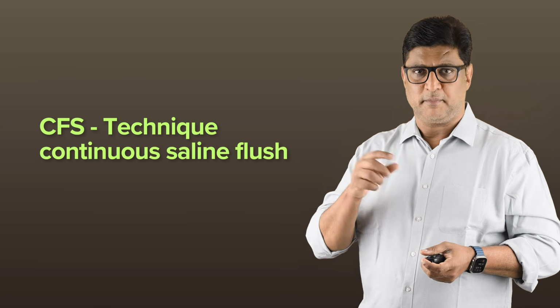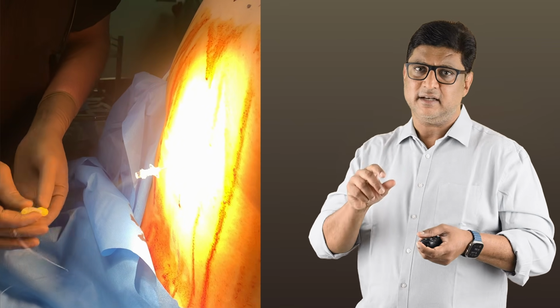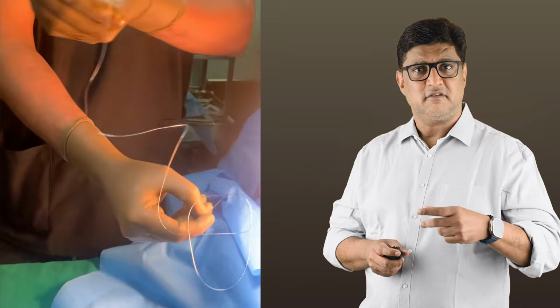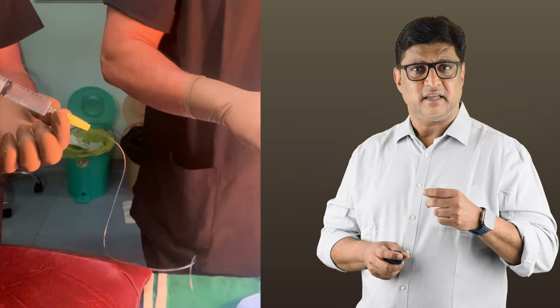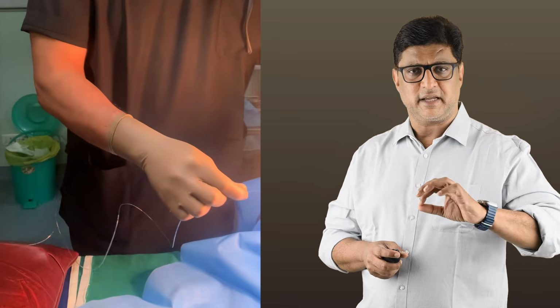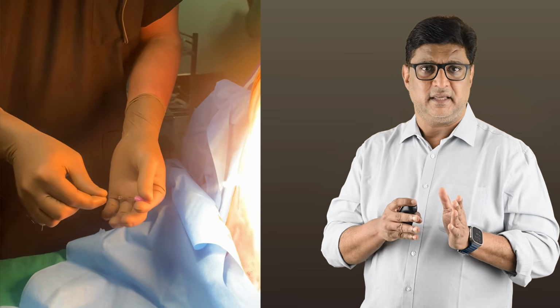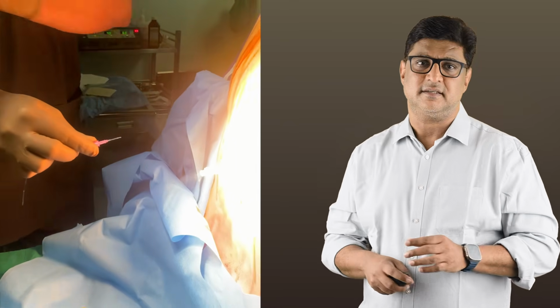Once we identify the epidural space, we load the catheter with saline and connect the syringe filled with saline at the crocodile and start flushing the epidural catheter with saline. Now, this technique is employed when we are pushing the catheter inside. It helps to hydrodissect the space and helps in moving the venous plexuses away.